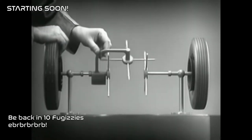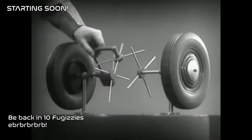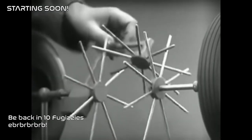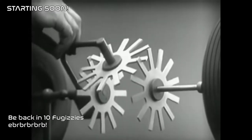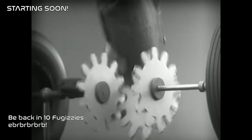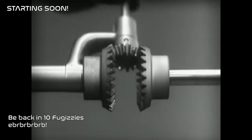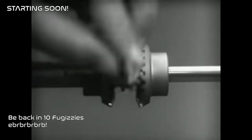To adapt the model for use in an automobile, we will have to make a few changes. In order to reduce the jerky action caused by wide spaces between the spokes, we will put in more spokes. Further filling in the spaces between the spokes gives steadier, more continuous action, and changing the shape gives firm, constant contact. Now we can make the gears thicker and stronger, and we have differential gears. The edges are cut so that they will fit together more smoothly and silently. And another gear is added to share the work of driving the axles.